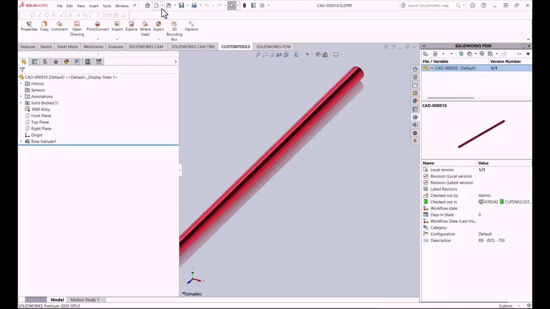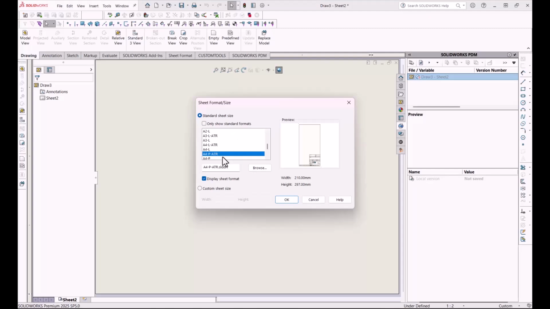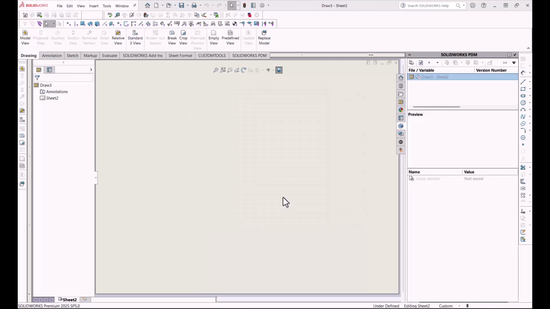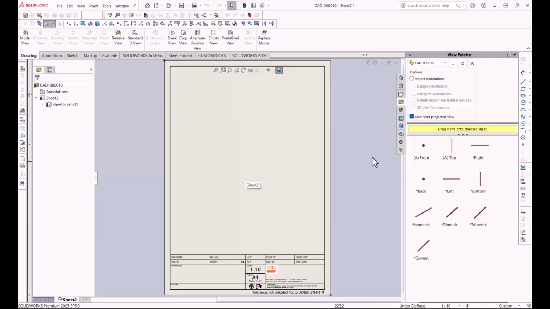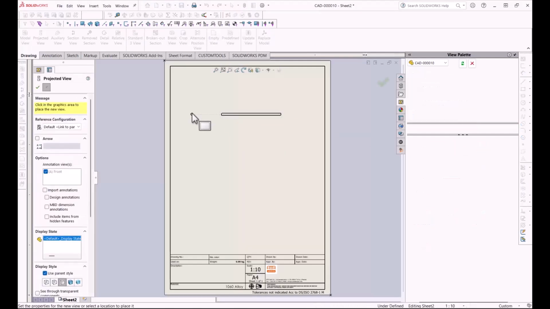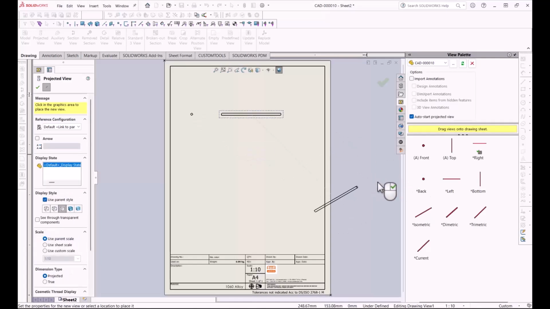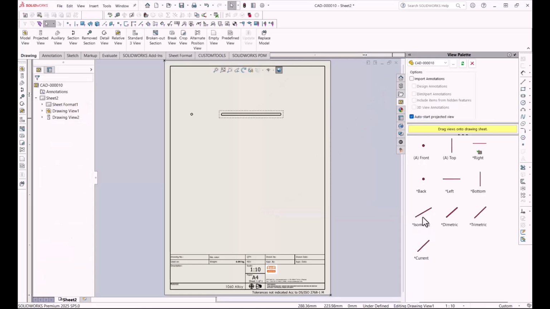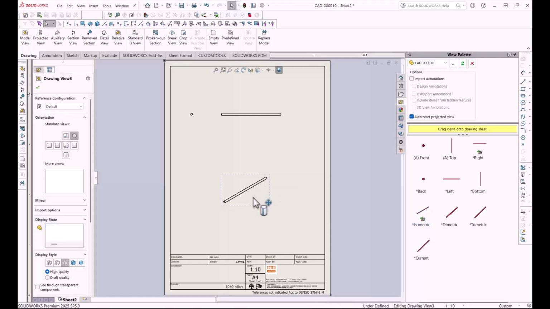Let's make a drawing also from here to demonstrate exporting documents, and we can just have it in here, and let's add the isometric view here as well for reference, like that.